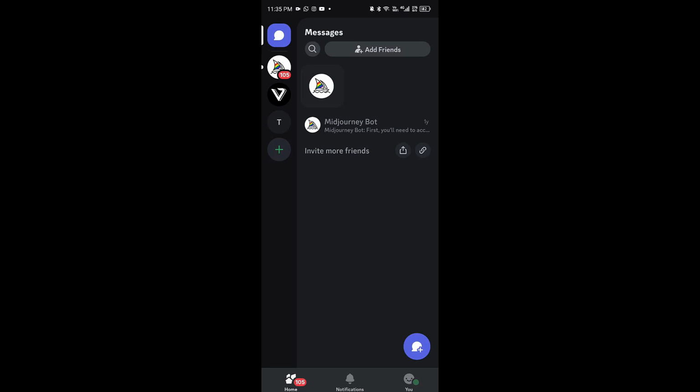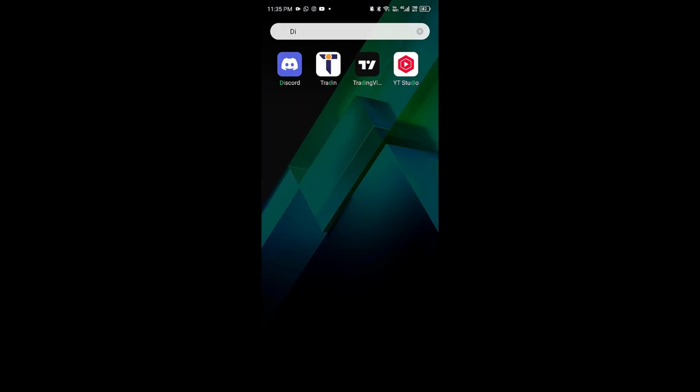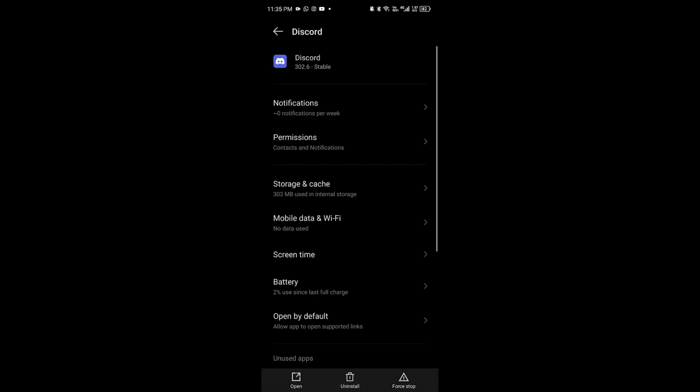In this video, we are going to see that if you're not getting the notifications on your Discord application and you want to receive the notifications forwarded by Discord on your mobile app, here's a quick fix for you. First of all, just find the Discord icon. Here it is. Just hold it and it says app info. Just click on app info and you will directly land into the notifications option.